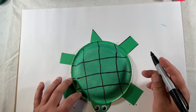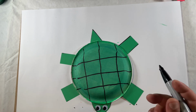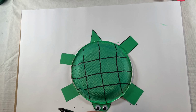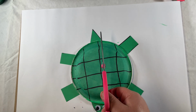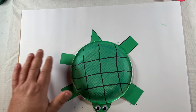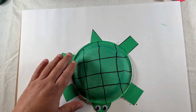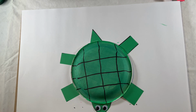So again, we've been working on our fine motor skills with the glue, with the scissors, with our writing instruments. We've been working on our visual motor integration skills, tracing along our visual cues if we had them. We've been working on our visual motor integration skills by cutting along our lines. And we've really been doing a lot of great bilateral coordination skills just from our placement of our objects from either the left side to the right side and stabilizing our objects with our non-dominant hand.